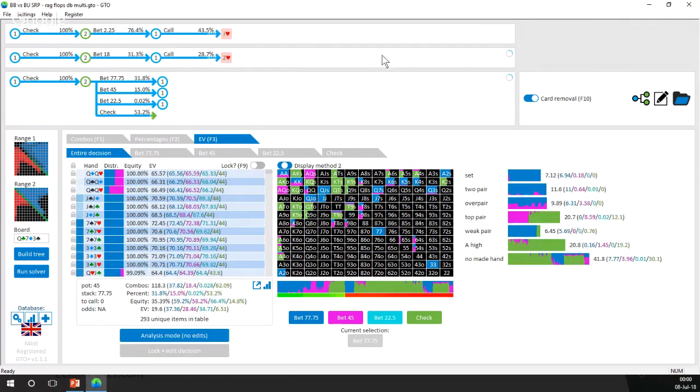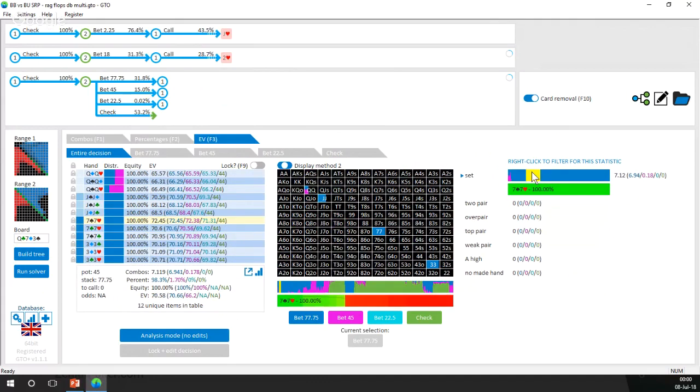So the line here with the sets on this run out. Say we've got pocket sevens. Queen 7-3 is the flop, the turn is a jack, and the river is a two. With 7-7, we bet half the pot on the flop. The turn is the jack, so it's basically a brick.